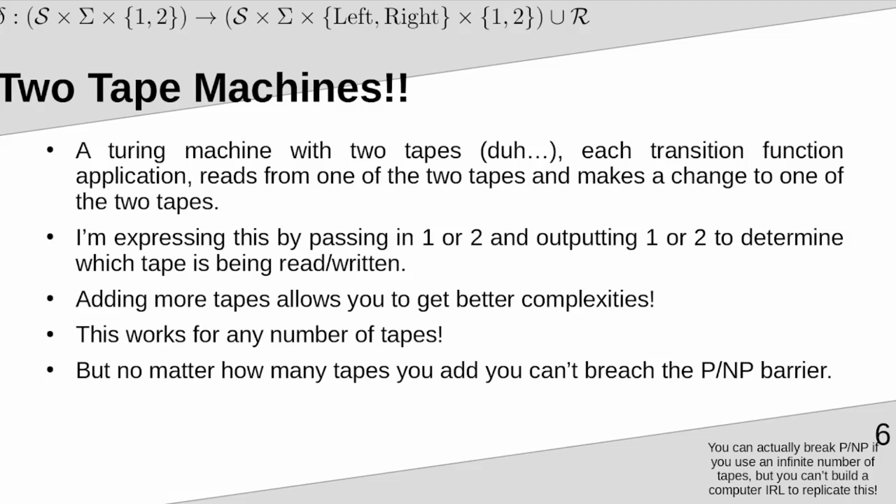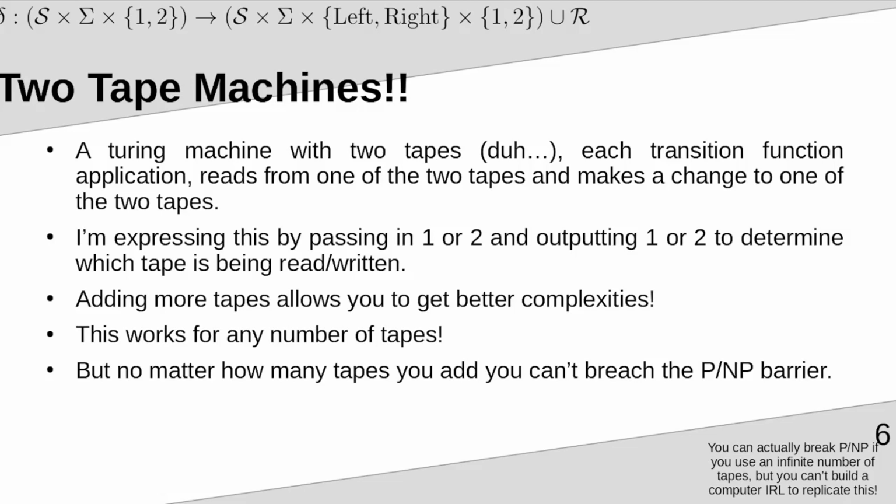complexities and constant factors. But no matter how many tapes you add, you can't take an exponential function or non-polynomial function or an NP function and turn it into a P program by adding more tapes. So no matter how many tapes you add, you can't breach the P/NP barrier. So even if you had a 0.0012 to the n program, you couldn't add a second or third or 150th tape and write a new algorithm to turn that problem into a 100,000 n to the 50 or whatever.